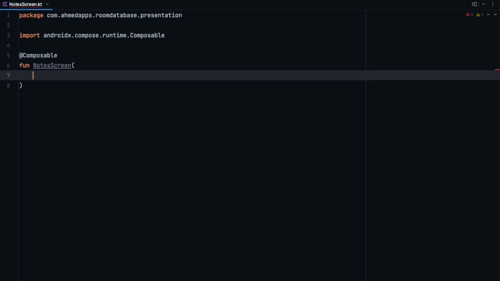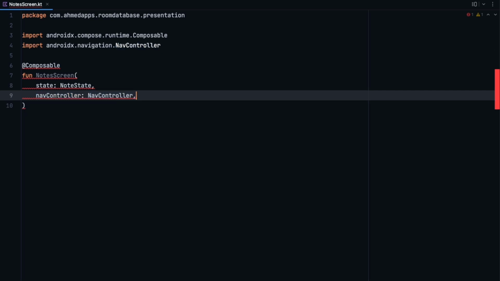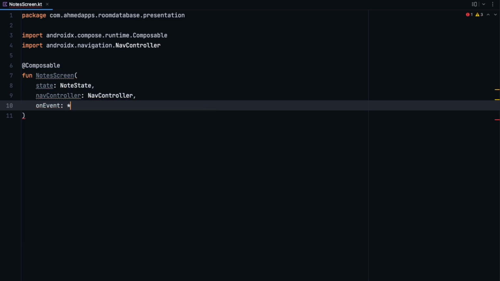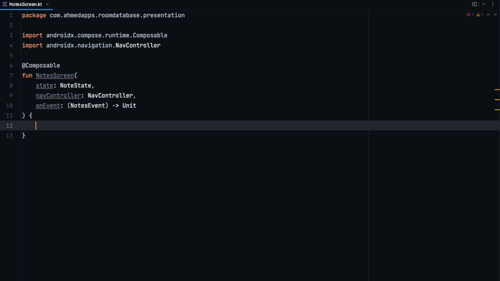NodeScreen takes state, which is NodeState, and then navController, which is NavController, and then onEvent, that is a lambda function that takes a NodesEvent and it returns nothing, so Unit. Let's give our function a body, and now let's start creating the UI.